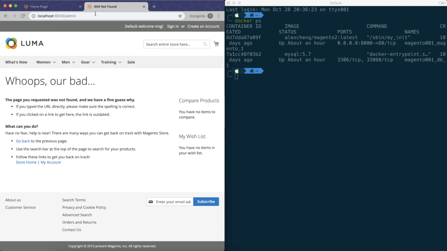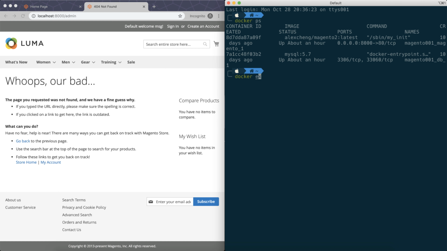But sometimes if you install different Docker images, for example, in this case, just for demo purpose, if you are using Action Magento 2 latest version, you will see that it's not the case. When you go into admin, you get a 404 error. So how do you find out what admin URL that is for, in this case?